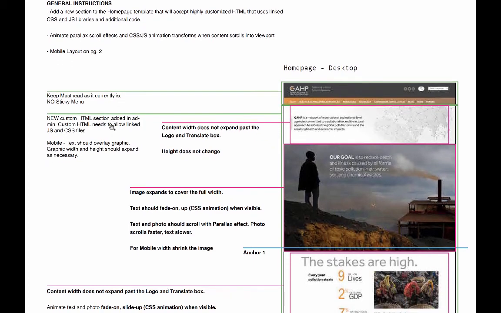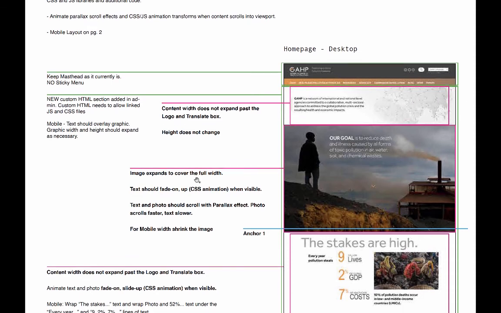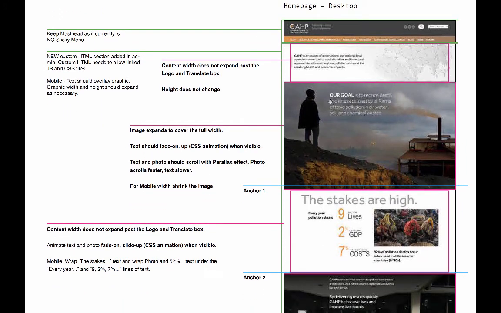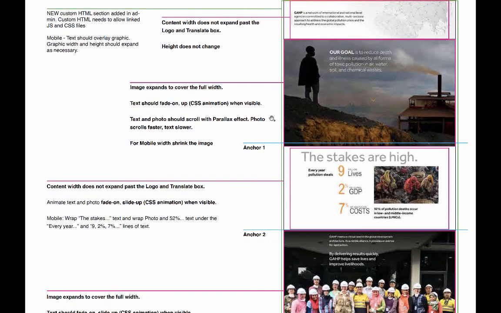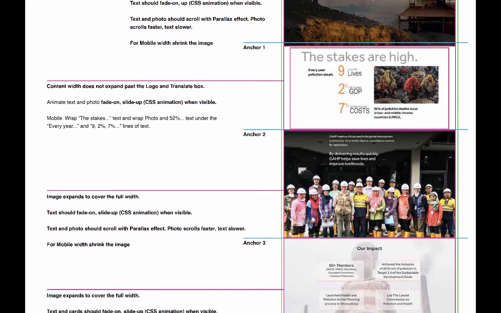And so then I just sort of mark out around this is the section. Don't make it a sticky menu, leave it like it is. Then the whole section is going to be this new stuff, and then how to handle the content, where the background image should bleed to, but where the text stays, what the height should do, how the image should behave, the inset text. I want these little arrow things. I forgot to put that in this, so I had to revise it again, but these are the anchor points. So when you click the arrow, it would slide to these specific points in the screen.